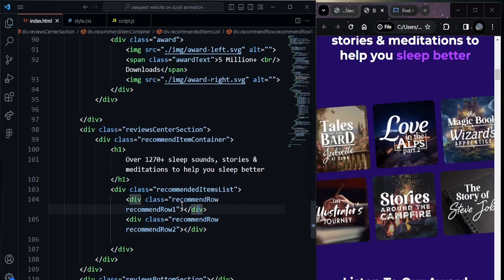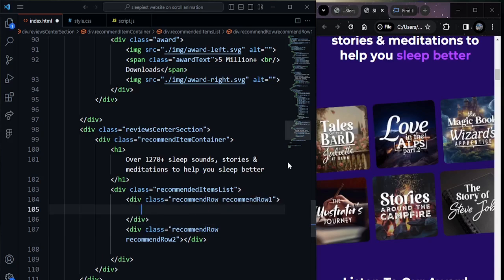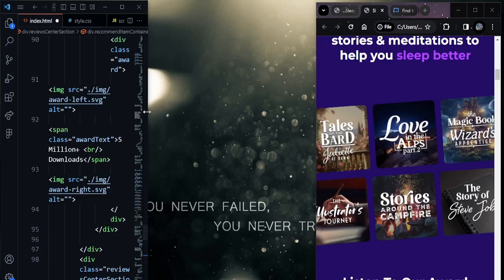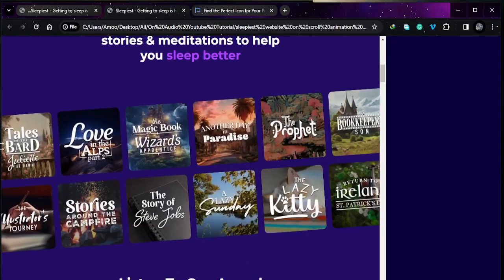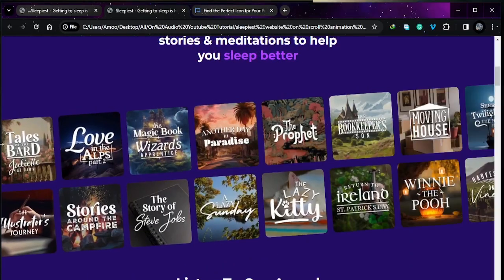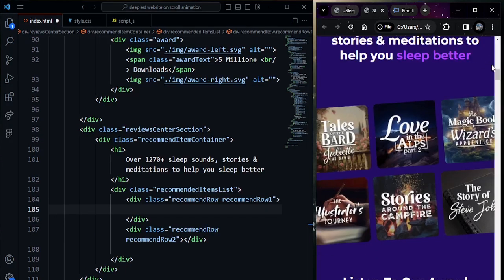Inside these elements we are going to import these pictures. For the first row we have 9 pictures. The second row we have 9 pictures. So we are going to import these items.